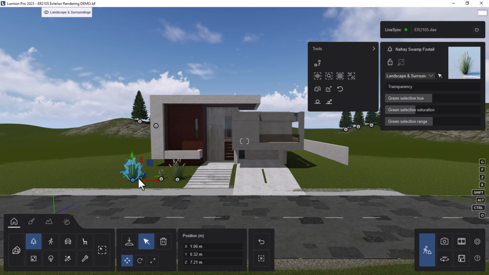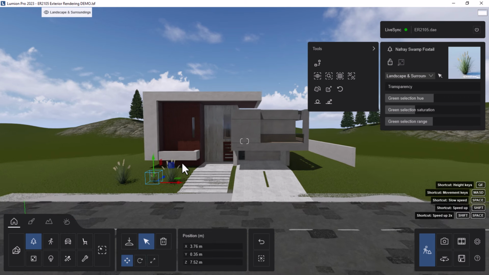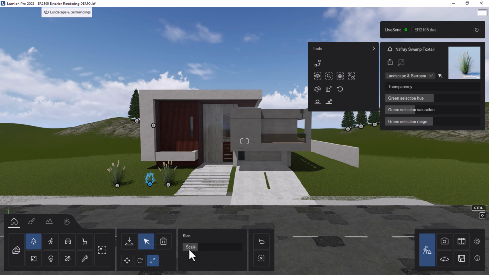And then I can copy these ones. I think this one was too small. Let's scale it up again a bit, something like this. Okay, I could copy this to the other side.